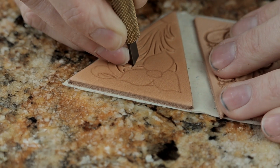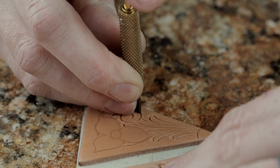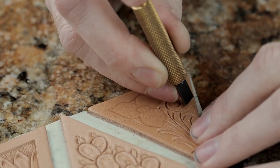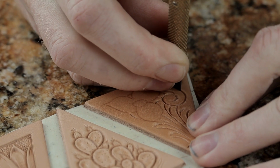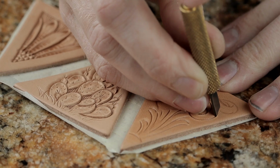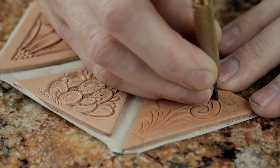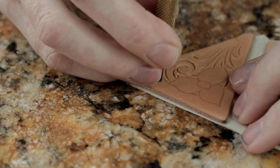You can start and stop on a cut as long as you have the same path going. Start up the cut a little bit, get in the groove of things, and roll around. You don't want little kinks where you started and stopped.